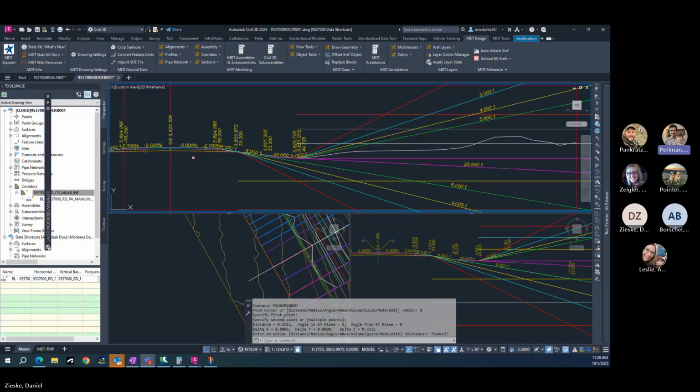When you use a forced cut, it's always going to try to hinge off of this. When you use a forced daylight, it'll always try to hinge off of this one, and a forced fill will always try to hinge off of this one. That makes perfect sense.